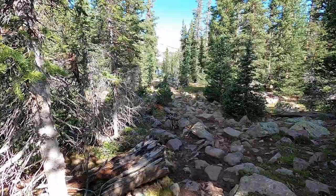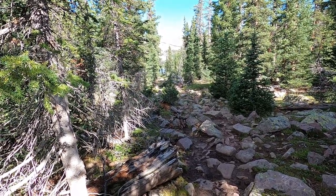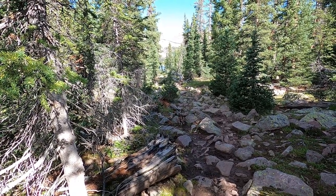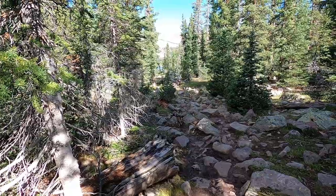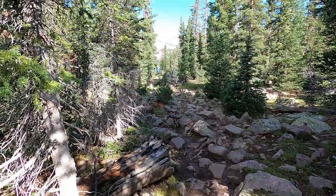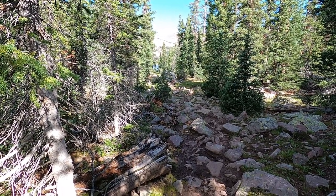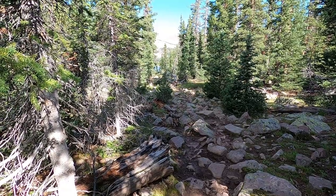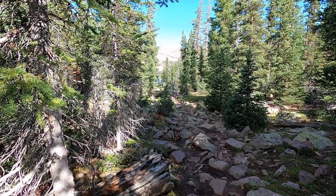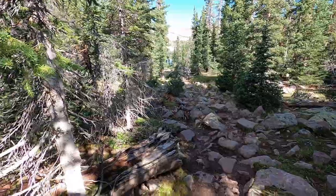Well, good morning, everyone. It's 9:35, and I just left camp about 15 minutes ago. It's a much nicer day. It's Wednesday, August 3rd. So I left camp set up, and I'm taking a little day hike up towards the north, towards the rest of the Chain Lakes. And you can see Middle Chain Lake is just coming into view in front of us. And I might see how it goes. I'm gonna give myself about 3 hours up and 3 hours back.